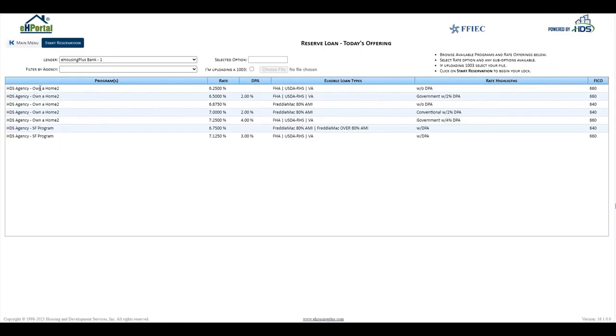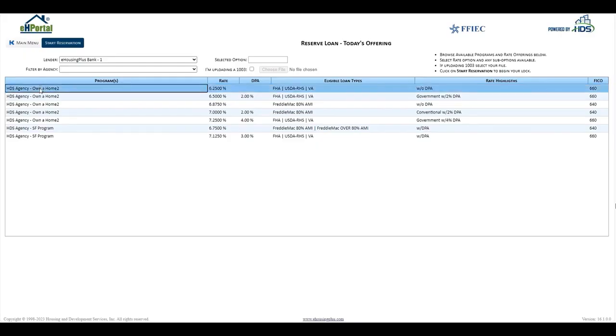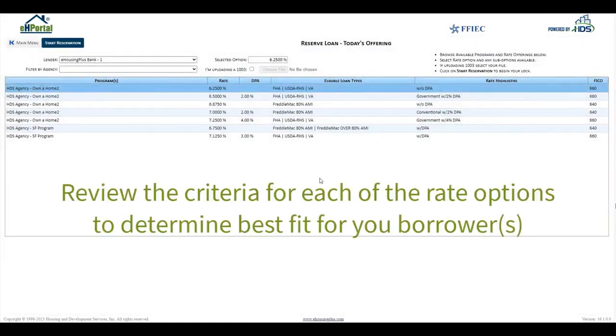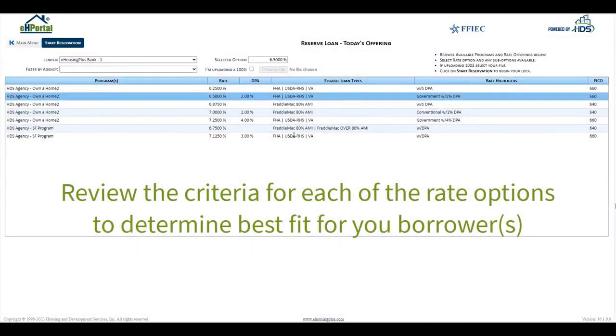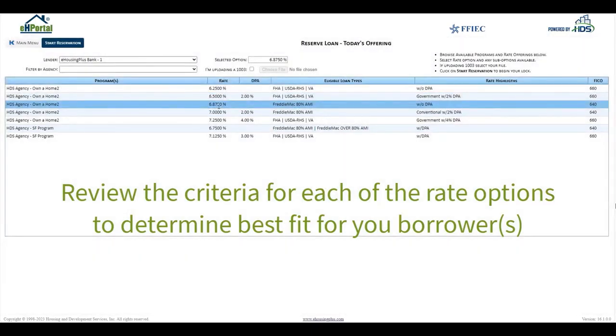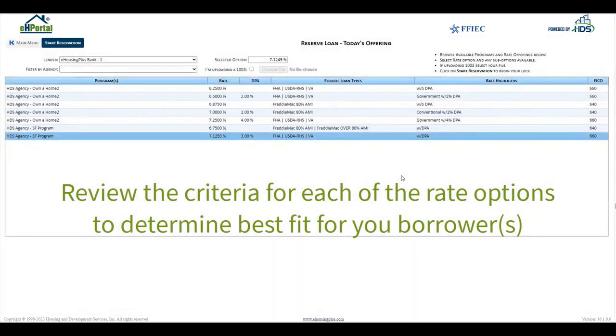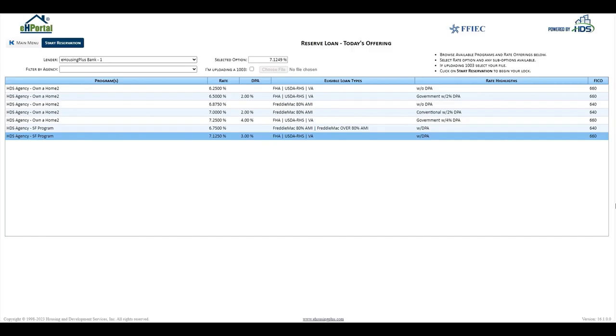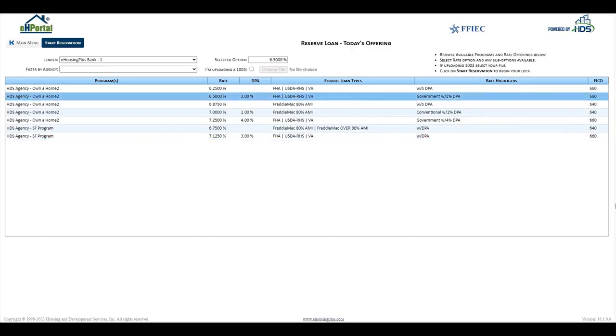When you log in, you'll first be directed to the available rates and products for all the programs that you've been given access to. If you don't see a program you need access to, you'll need to request it from our onboarding team. Review the rate options to see which best fits your borrower's case. Many programs provide multiple rate options with different AMI selections. Depending on which you select, your choices may vary. You can easily open up and look at each option to view them before you make your selection. Once you're sure of your selection, you can start the reservation lock.